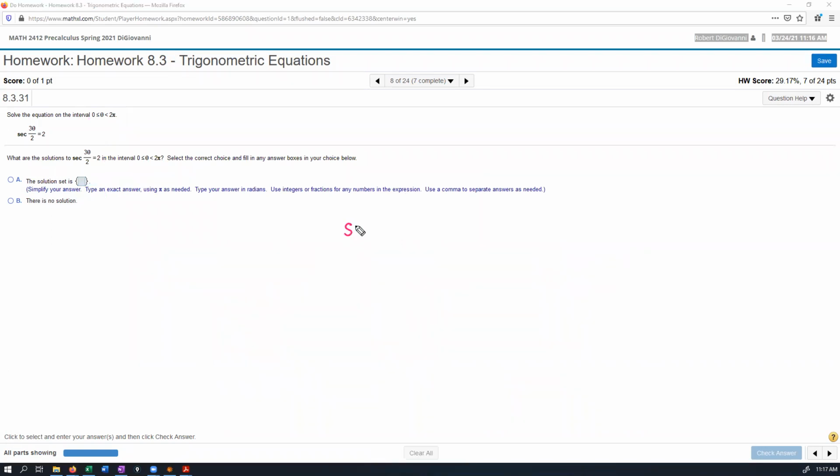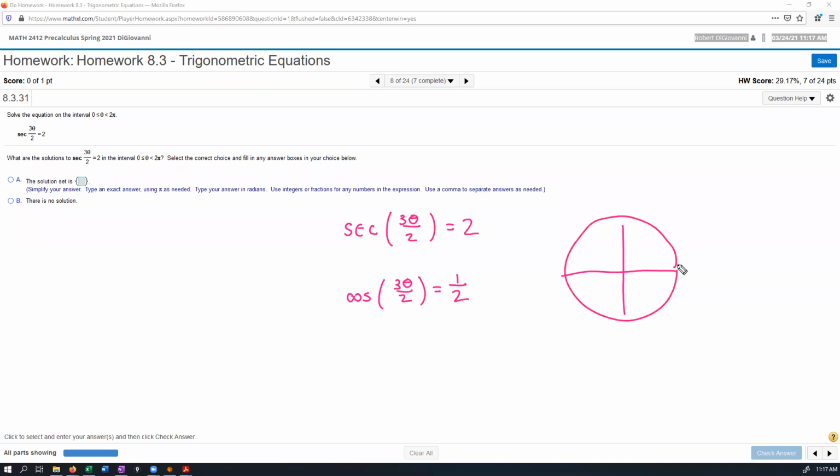All right, so another one where we have something other than theta in here. Secant of 3 theta over 2 equals 2. So this is the same as saying where is cosine of 3 theta over 2 equal to a half, because cosine is the reciprocal of secant. And so I'm looking here, where is cosine a half? So where's the x coordinate 1/2? That's here and also here. So we have 2 different solutions. They're not directly across from one another, and our argument is not theta. So I'm going to have to get some general solutions here.